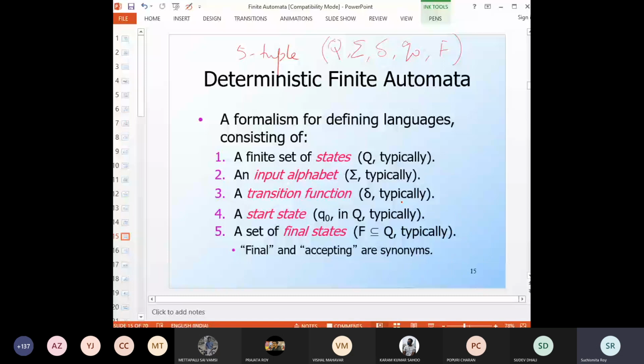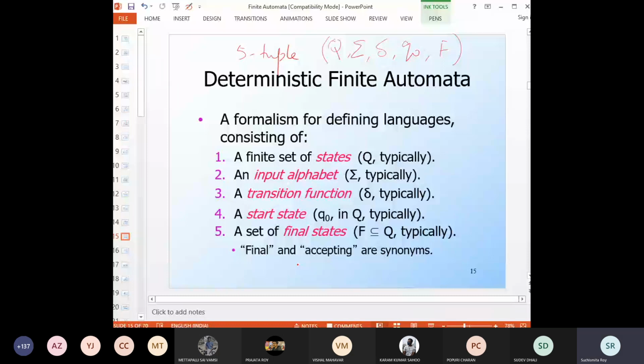And the set of final states. Remember you can have more than one final state. You have already seen an example. The set of final states has to be a subset, proper or otherwise, of Q. So you cannot get final states which do not exist in Q. The final or accepting states also have to be specified.